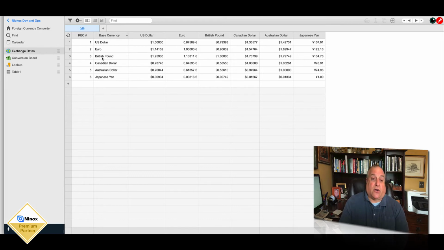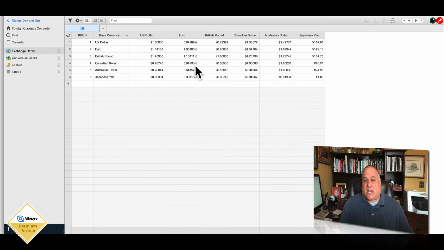The base currency is coded 1 through 6. Then we have 6 foreign currencies. Again, the US dollar, the euro, the pound, Canadian and Australian dollars, and the Japanese yen. 1, 2, 3, 4, 5, 6.